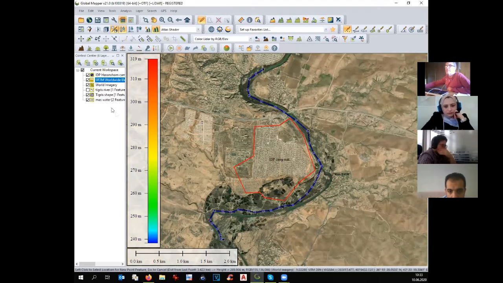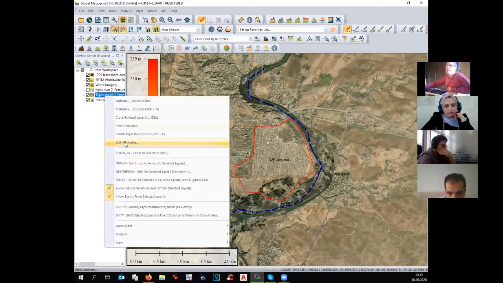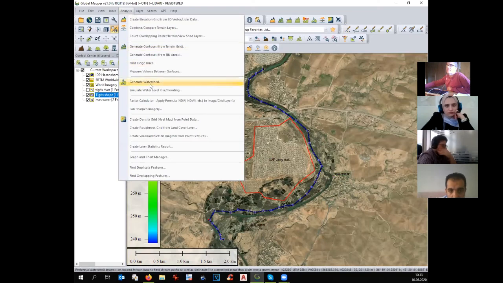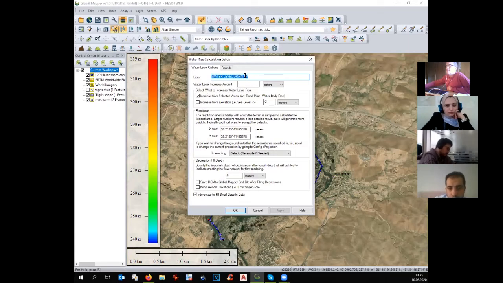I select the river shape, select, and I start analyze, simulate water level rise and flooding. Here, I will start to elevate the water level by 1 meter. I write 1 meter here, and here 1 meter, and here increase from selected area. You see, I increase now from the river level, not from the sea level.